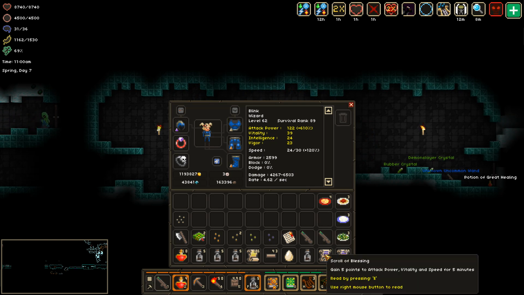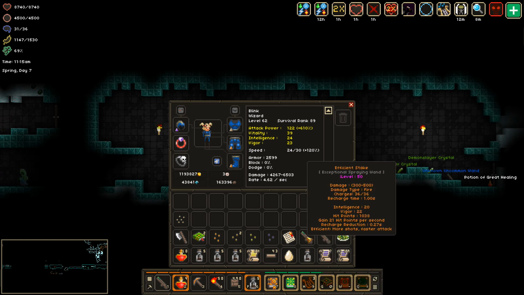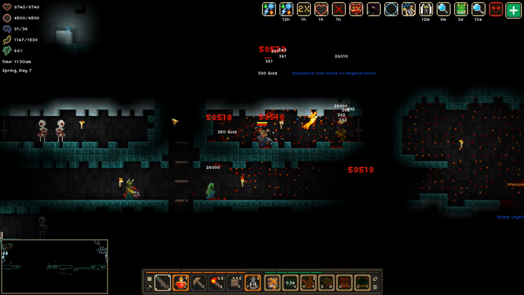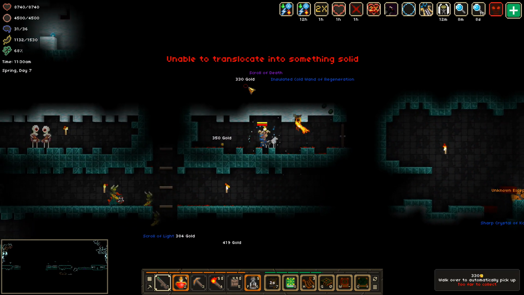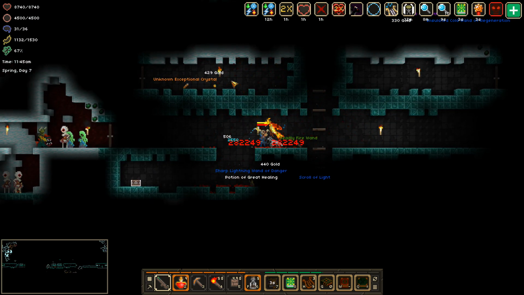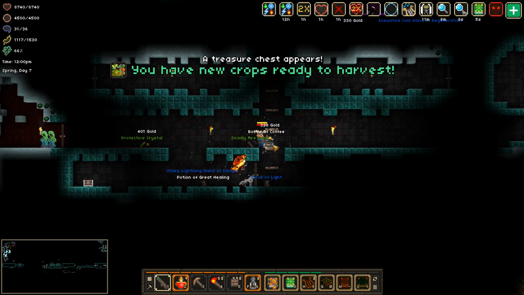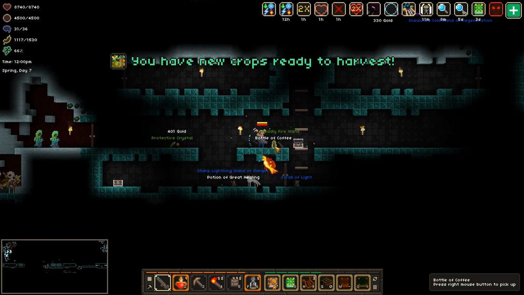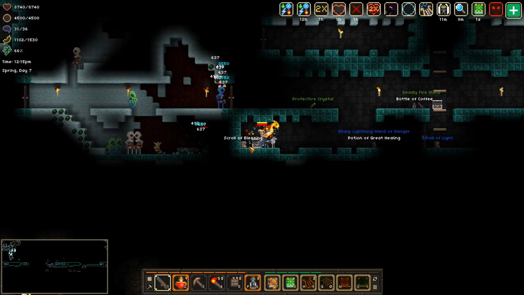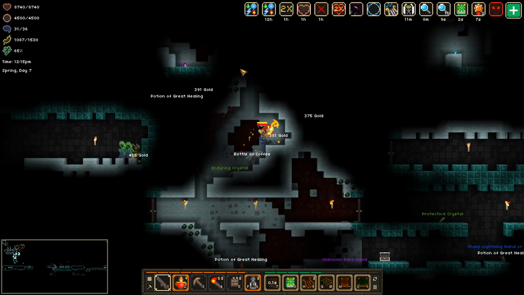Let me see, where is it? So that is, nope, no crit, no dice. All right. Whoa, another exceptional crystal, which I probably don't need. I got new crops as well. This is very productive, whatever I'm doing here. Alright, mushroom.